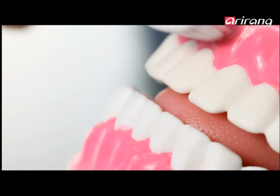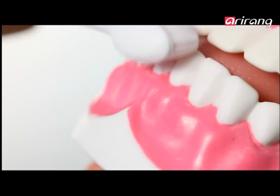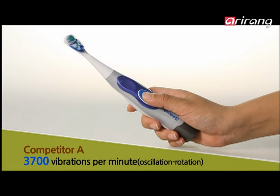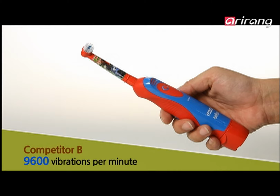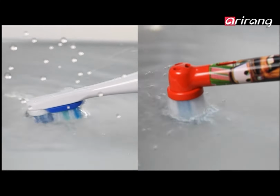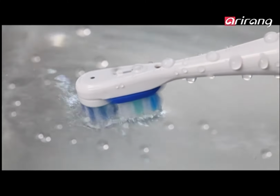However, care must be taken not to overdo it. If the vibration is too strong, the teeth or gums might get hurt. Generally, a stronger vibration makes more noise and is hard on the hand even if it vibrates slower. This is evident by the splash created when the toothbrush is put in contact with the surface of the water.